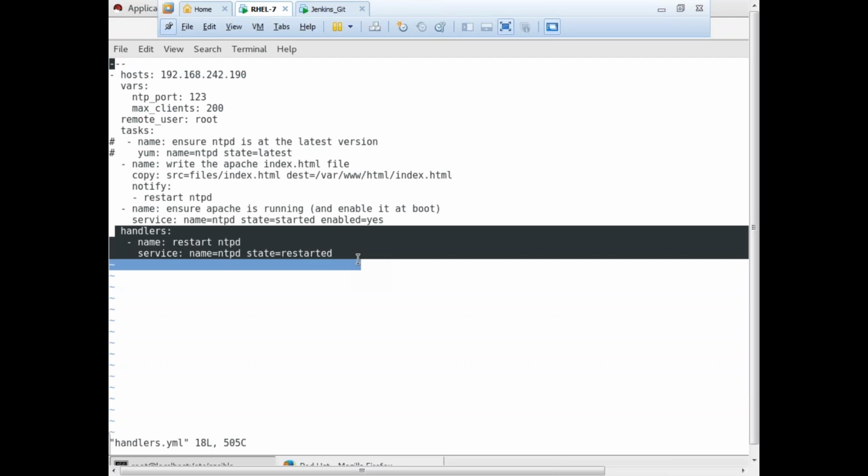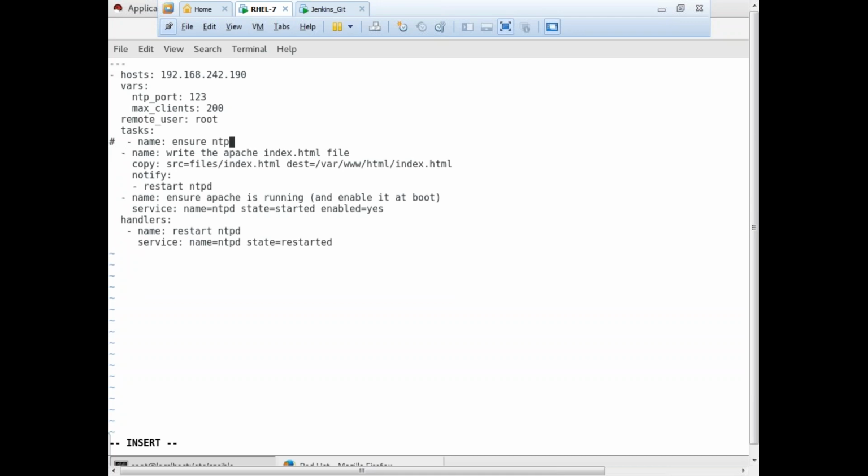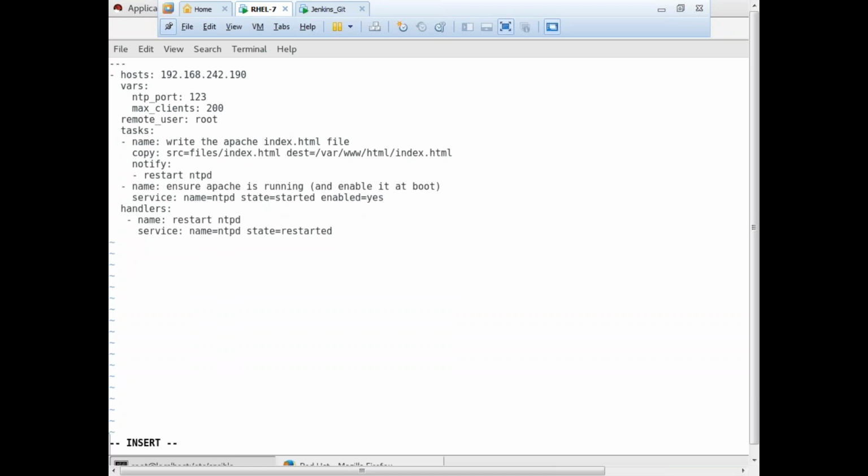Now, how many tasks do we have in this? Okay, forget about these two. Let me remove this one. Now, how many tasks do we have?